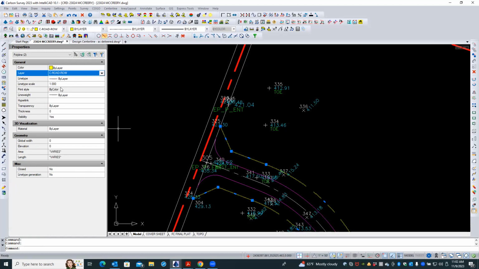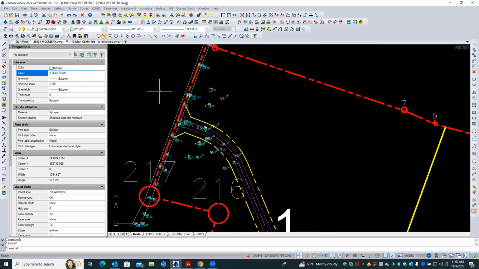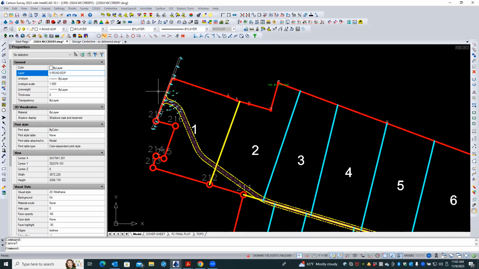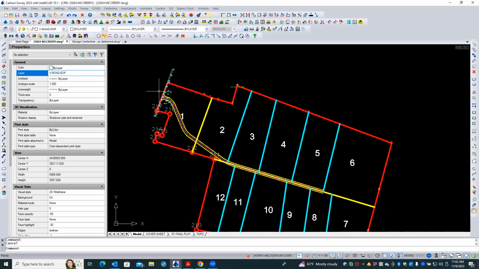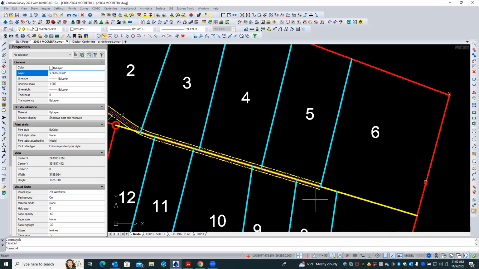Line type by layer, line weight by layer, that's all good. All right, so right now, there's your right of way up to that point.